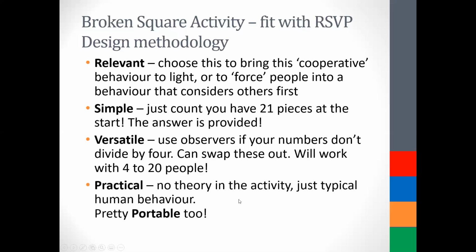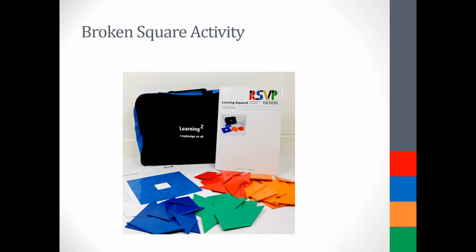And then the P for us is about practical, interesting in current times, but about getting groups of people together. There's no real theory in the activity, so I think you could apply it to any model of collaboration that you wanted, but we're just looking at fairly typical human behaviour. The other P is increasingly portable, and it's pretty portable too as that whole activity. Both activities actually fit inside the briefcase size bag that you can see in front of you.